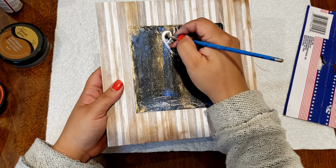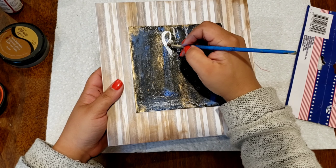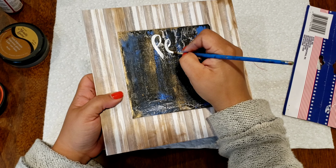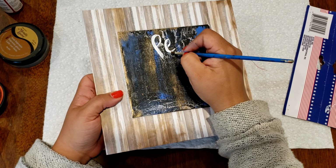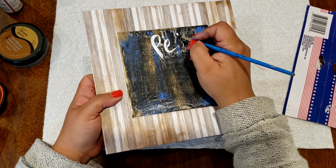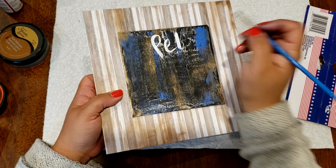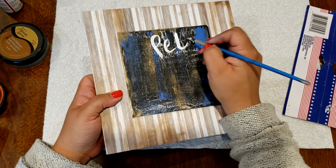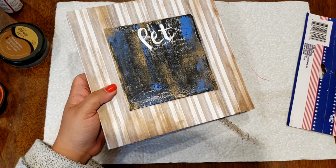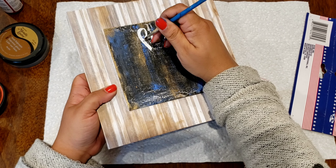Coming down to the next couple steps, so I'm basically just doing some modern calligraphy with a brush and paint. I'm going to be painting Let Freedom Ring, but I actually did tweak this a little bit because it started looking like Pet Freedom Ring and it was just bothering me. So I added a little swivel, and you'll see that at the end.